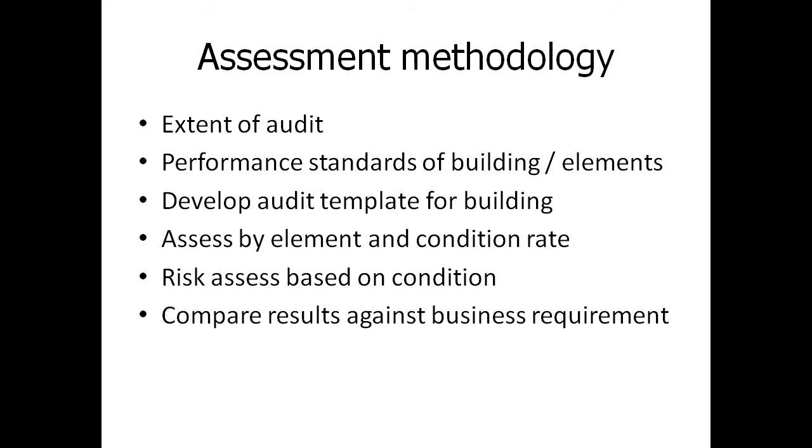As I said, assessment by elemental basis is the best way to go, and then condition rate this accordingly. And risk assess also, extremely important, and adds real value to the audit program. And then that way results can be compared against what is the business requirement. I also suggest that with the building audit is a good opportunity to start looking at the service maintenance history and programs as well.